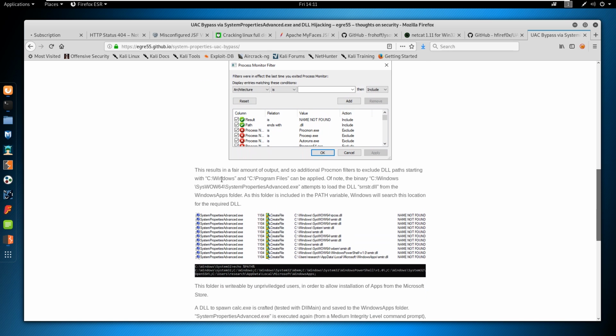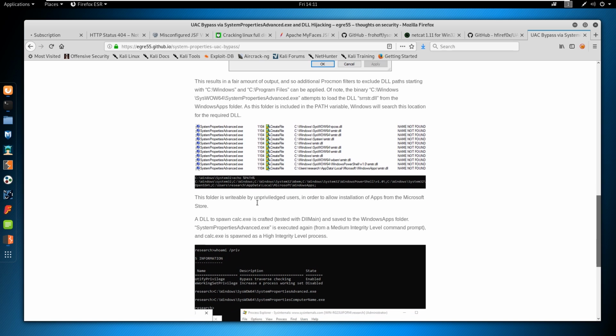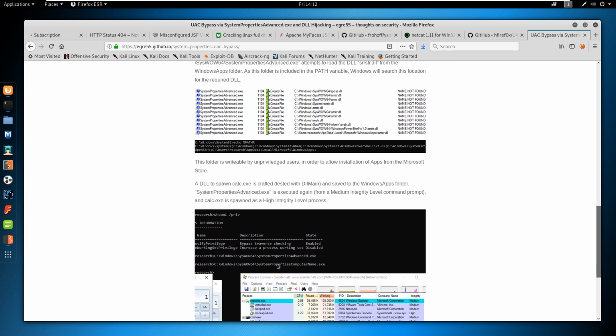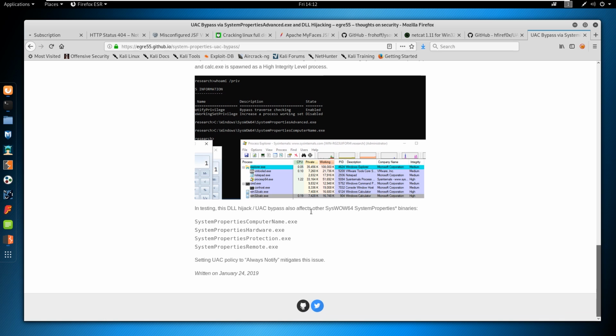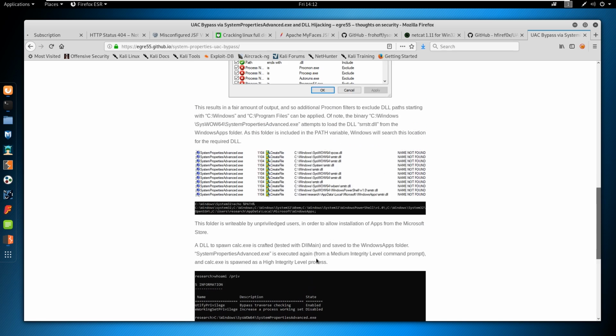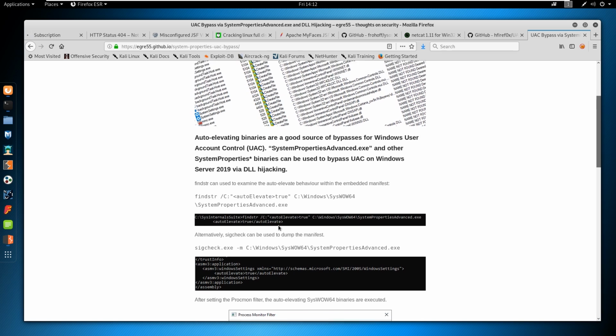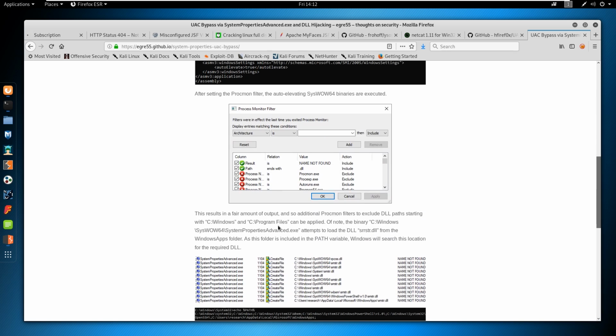So this one, if we create a DLL and place it in the WindowsApps folder, then this binary will load that DLL for us and execute it. And if you set UAC policy to always notify, then this autoElevate thing doesn't exist and these types of things are patched. So here it is.